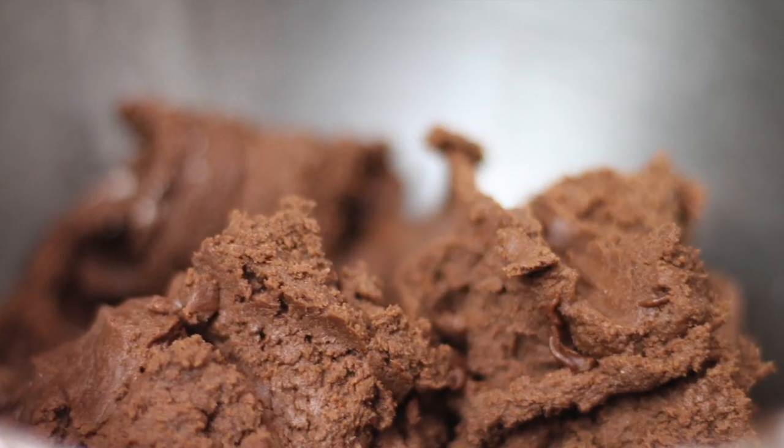Thank you very much for coming today, and today I'm going to share with you how I decorate very delicious chocolate cookies for my husband as a gift for Father's Day. Okay, so let's get started. For this project, I made chocolate cookies.